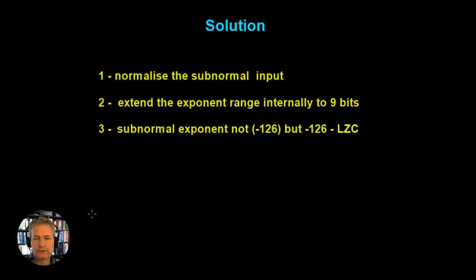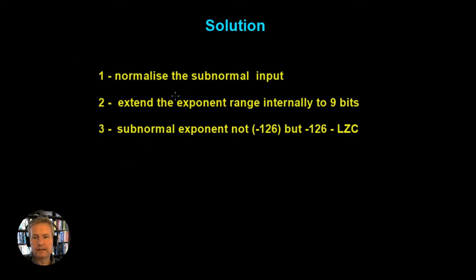So just before we finish this video, I'd like to say that I actually spent a couple of weeks on this section. Whenever I first put together the algorithm in Excel VBA for the multiplication, I never normalised the subnormal numbers, and you can get it correct without normalising the subnormal numbers, but the solution just isn't as elegant. It's not as elegant in the code, and also you'll see in the future it's just not as elegant when we come to realise it as a floating point unit.